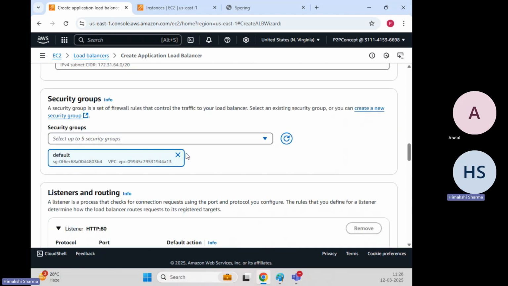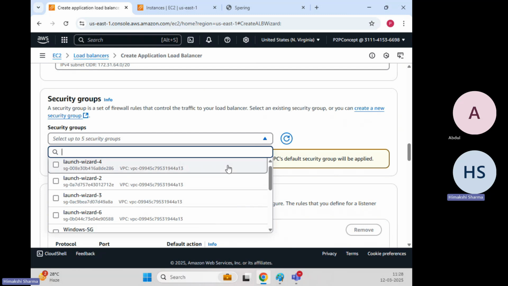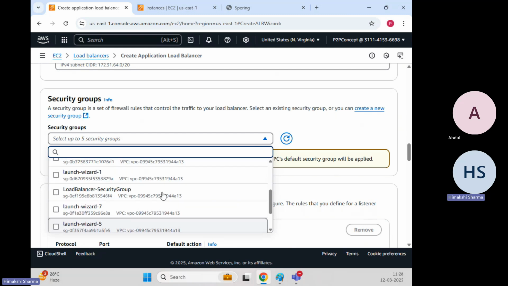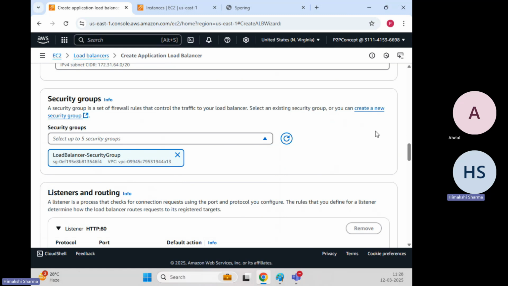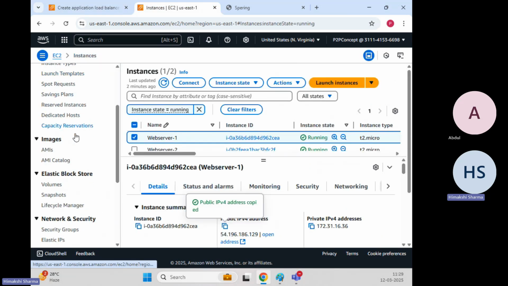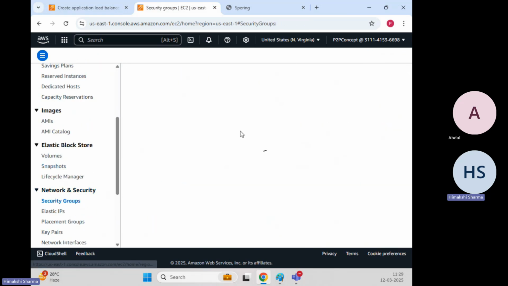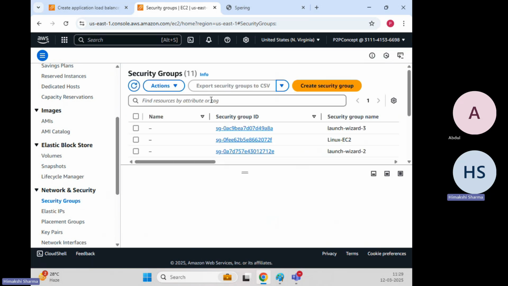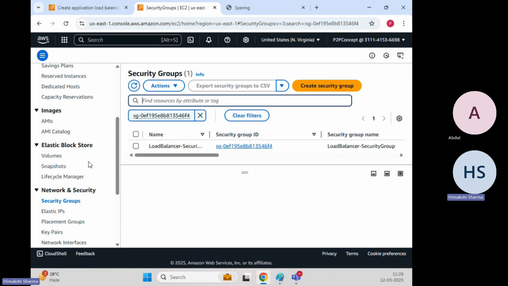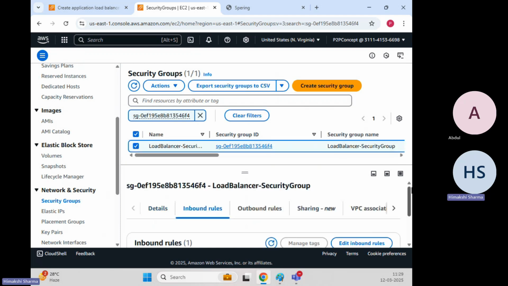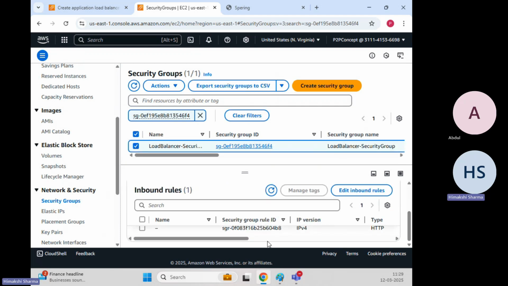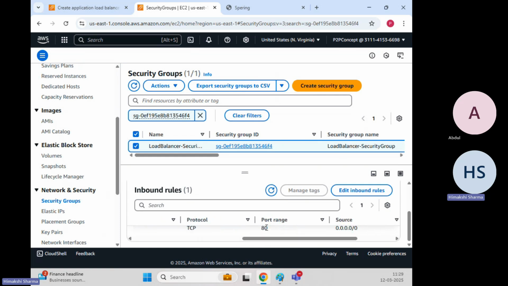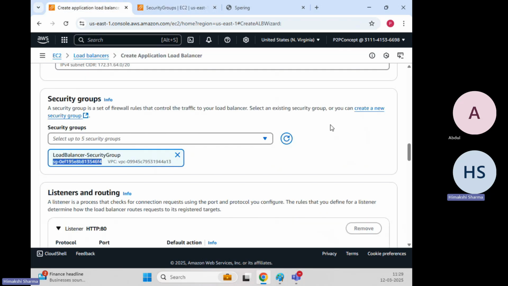So I'll scroll down and next I'll go to the security group. Here, do we have any load balancer security group? Yes, which we created in the last session. If I just want to have a look at what we allowed for that, we can go to EC2 and here we have the security groups. I'll paste it here and look into this, and go to the inbound rules. Port number 80 I have allowed from anywhere. That's what I can see here, which looks fine to me.